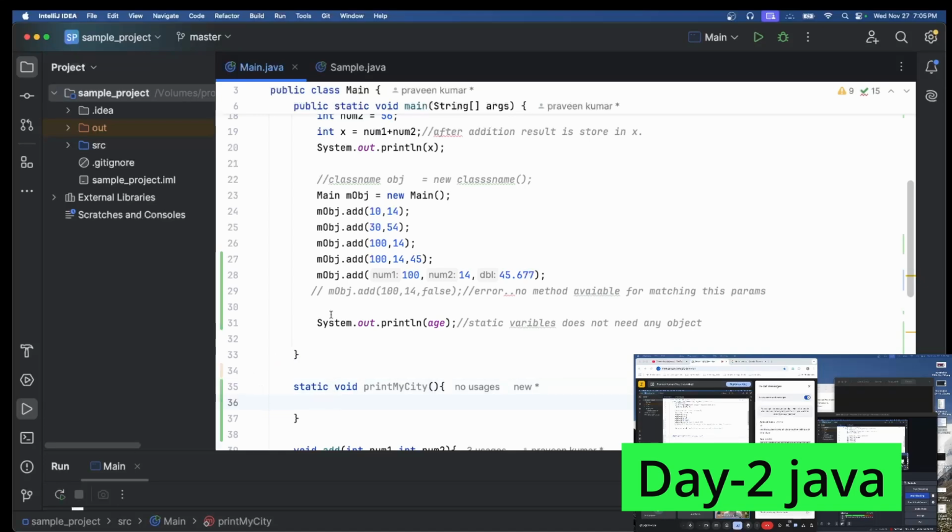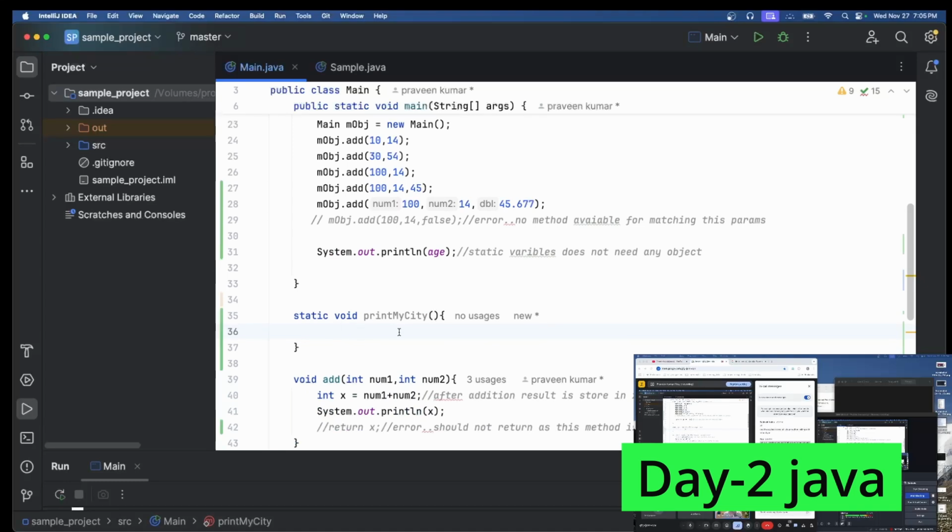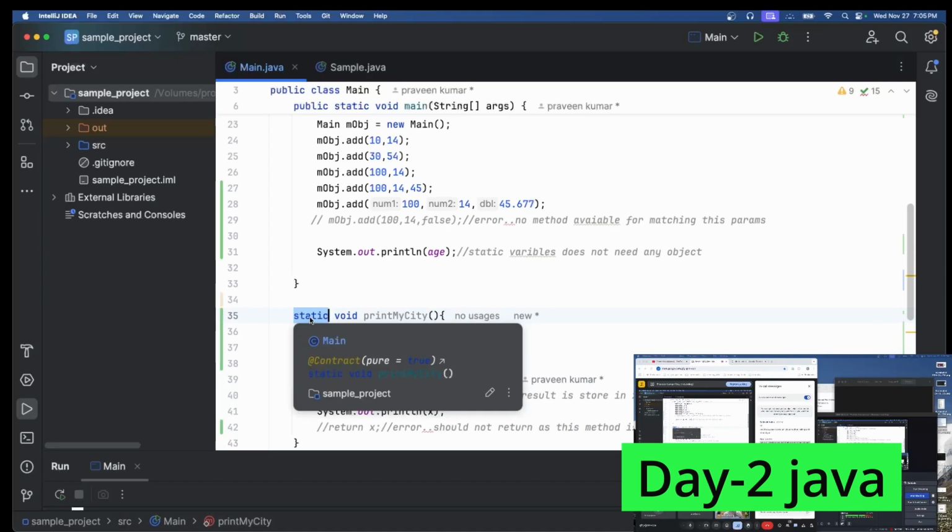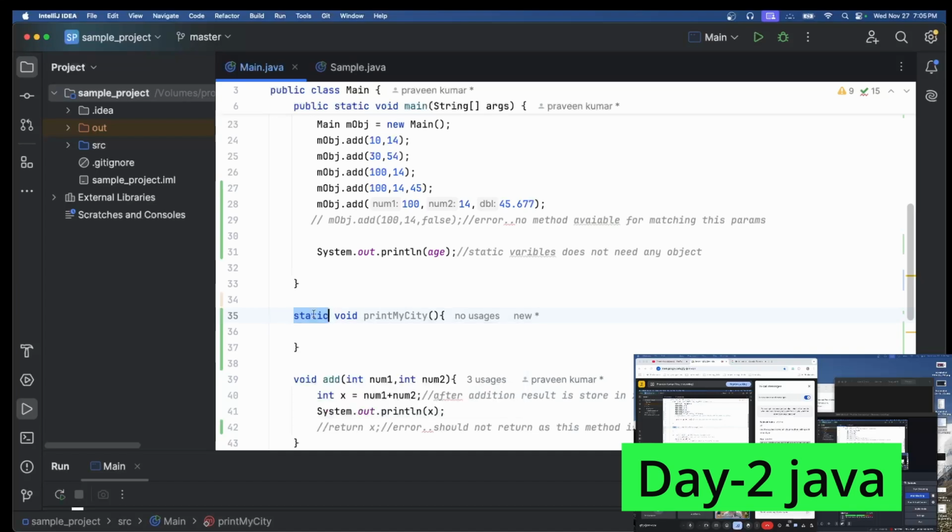Now I have created a method. You know this syntax, right? I just added one more thing called static, and this static is optional. So now you may have a doubt, why can't we use static always? Because it is optional, you don't need to add static always. If you need it, you can add static, otherwise you can ignore it. Now here I will mention sysout.